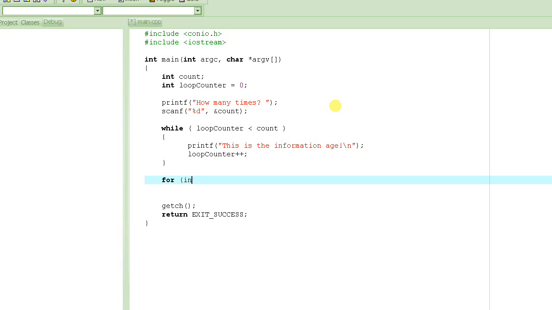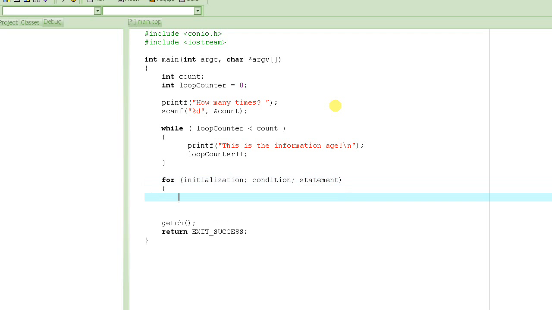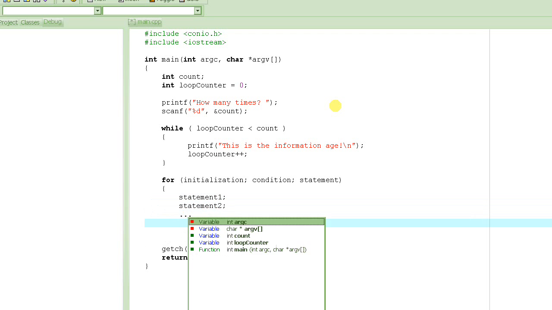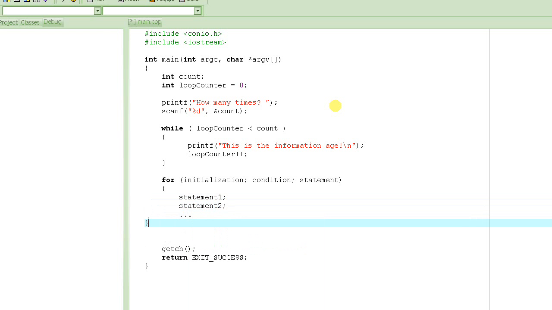One is the initialization of your variables, and then you put a semicolon, then you put the condition, and then you put an expression or a statement to modify the condition, followed by the set of statements, statement 1, statement 2, which comprise the body of the for loop.